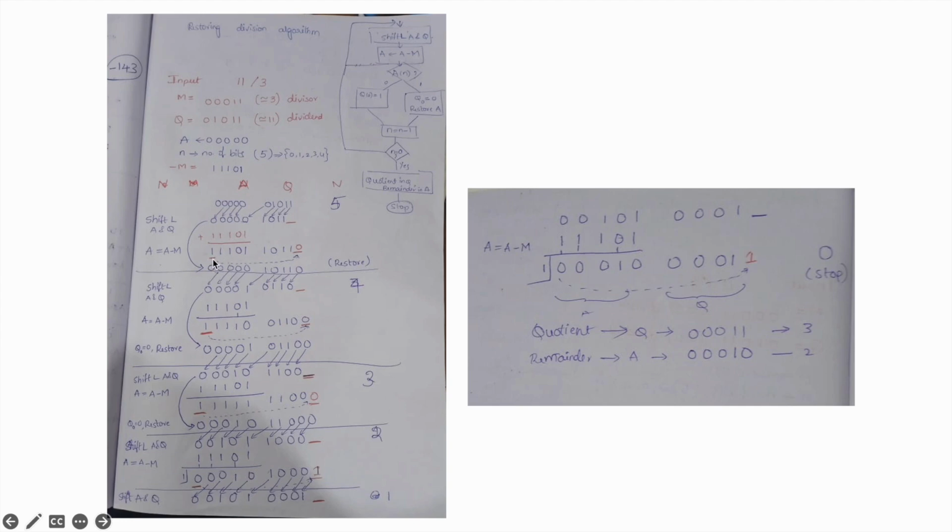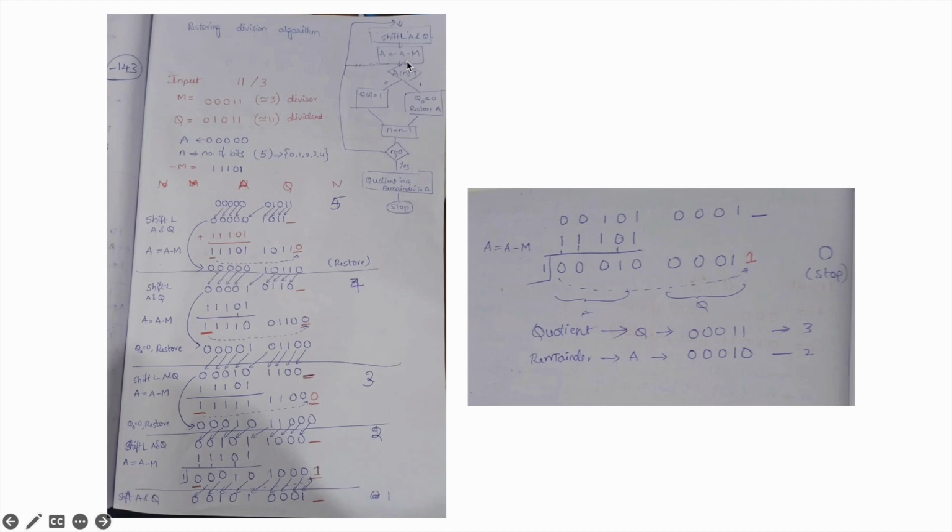So this is a negative value because we have 1 here. The nth bit position value of A is 1. If it is 1, we have to use Q naught as 0. So because this is 1, we have to place the least significant bit of Q as 0. 0 is placed here, and we have to restore A. So what is A before this operation? A is 0 0 0 0 0, five zeros. So that is restored, and one step is completed. We have decremented the value of n. Initially n is 5, now it became 4. And we left shifted each bit position towards left.